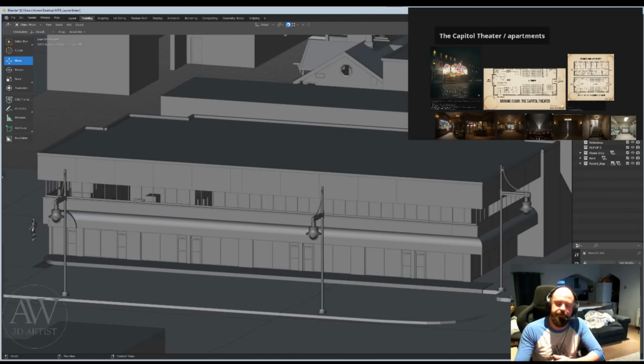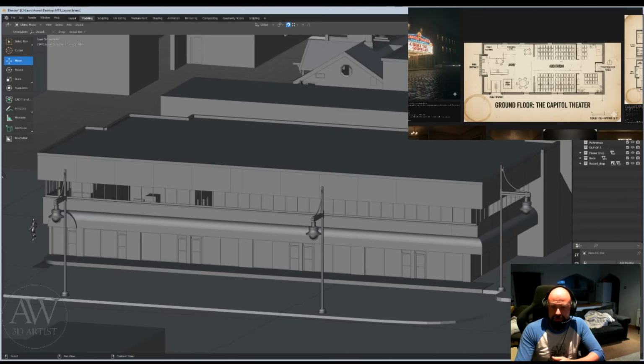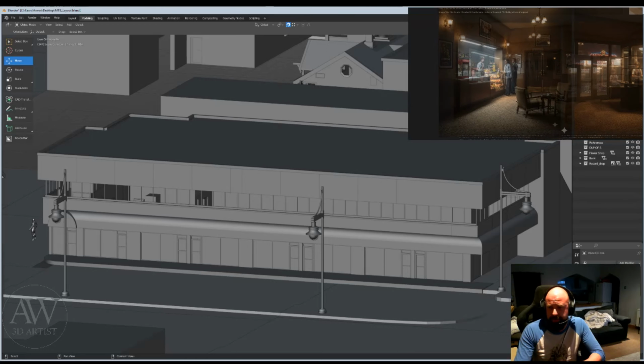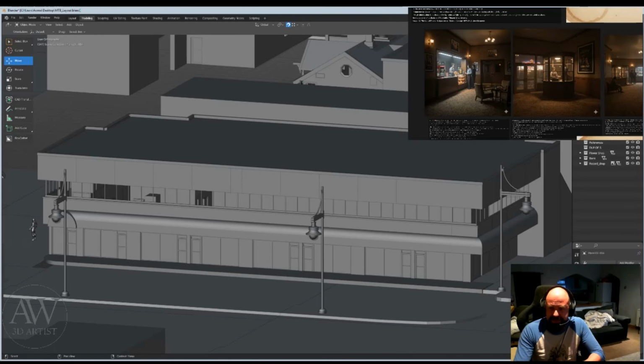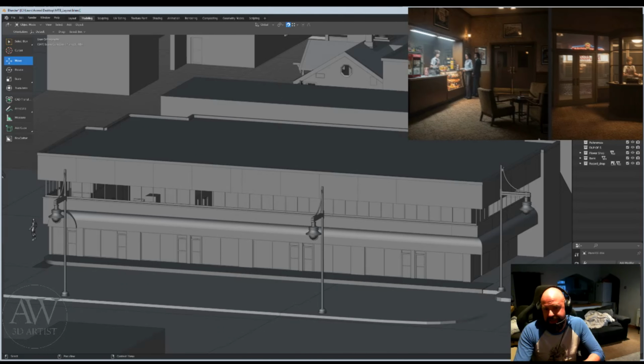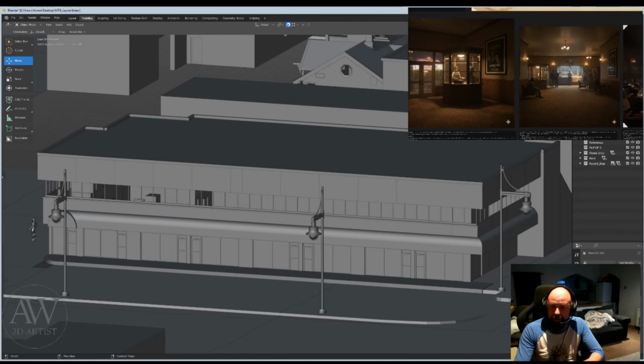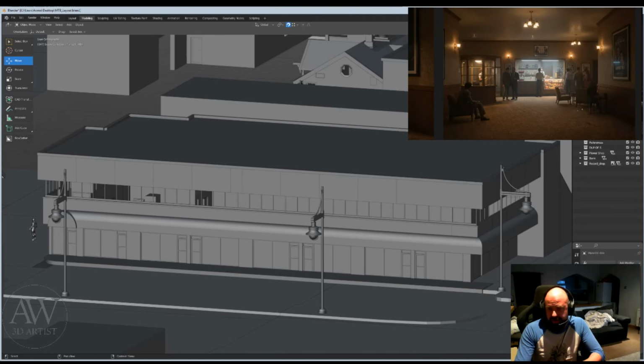So if we quickly go through the ground floor first, we've got the main entrance, which is around here. This is the main entrance, matching that aesthetic of how those cinemas used to be, or if you live in America, a theatre. We've then gone on to the lobby, and we've got this whole idea of a ticket booth and the concession stands, in which we're going to have to make a load of candy, but I have made a load of props previously, so we're thinking about adapting those straight in there, which is going to be really cool.